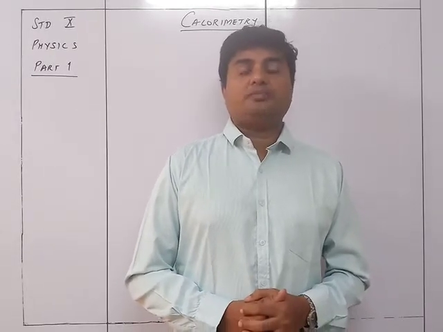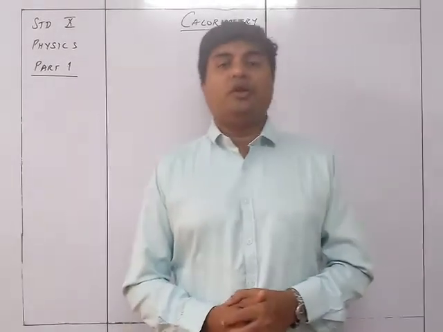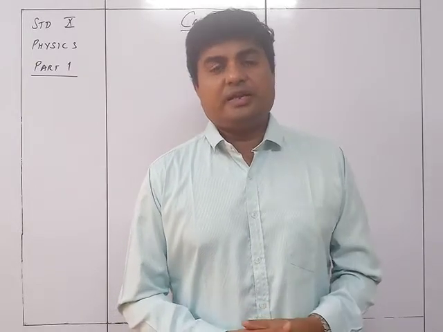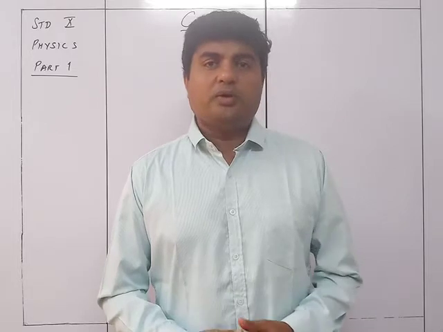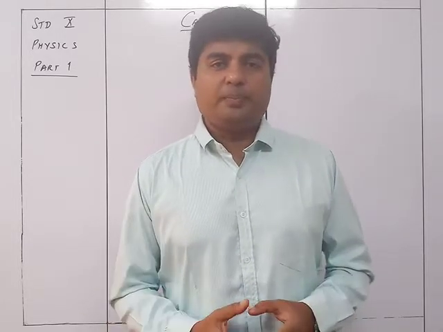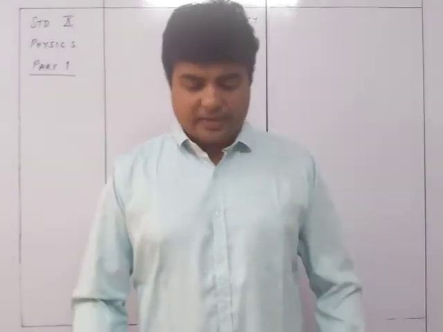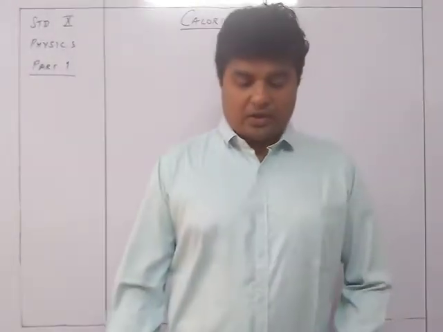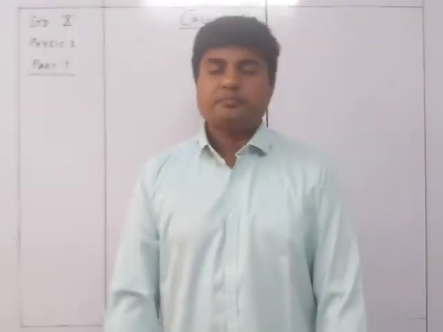The main thing over here will be the numericals. There is not much of a learning part over here. We don't have too much of the theoretical part in this case. Very little theory, but mainly the numericals of this chapter are very important. So let's start with the chapter, that is calorimetry, heat capacity, specific heat capacity and its measurement.